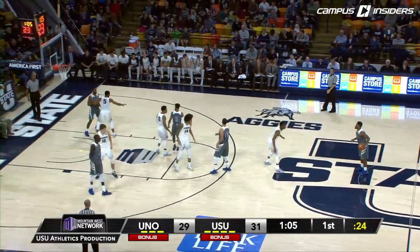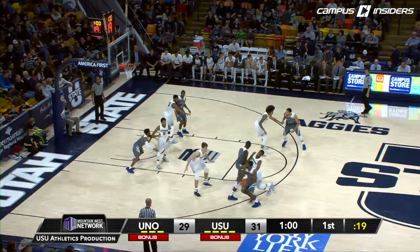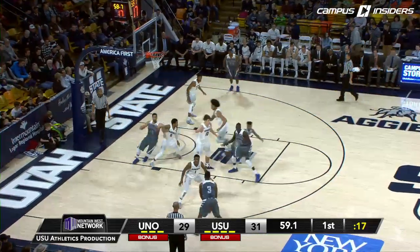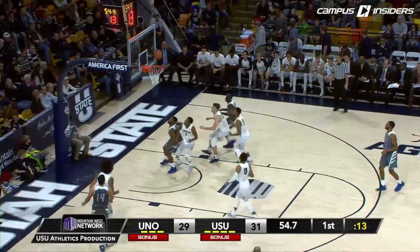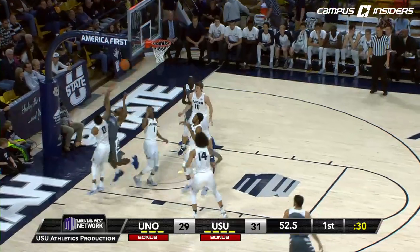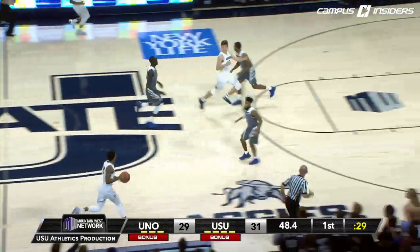So it's now at the point, Fry running things for the Privateers at the 1 minute mark of the first half. All right, he rides it over to the left side on McEwen. Popping out now, they go low to the bounce pass to Thomas on the baseline. His turnaround 10-foot rope on the baseline won't drop. The slap by Fry. The rebound knocked away by McEwen. Grabbed over there by Perry.